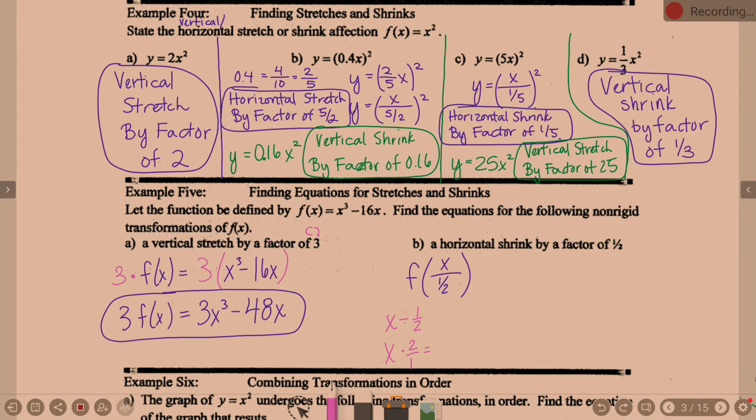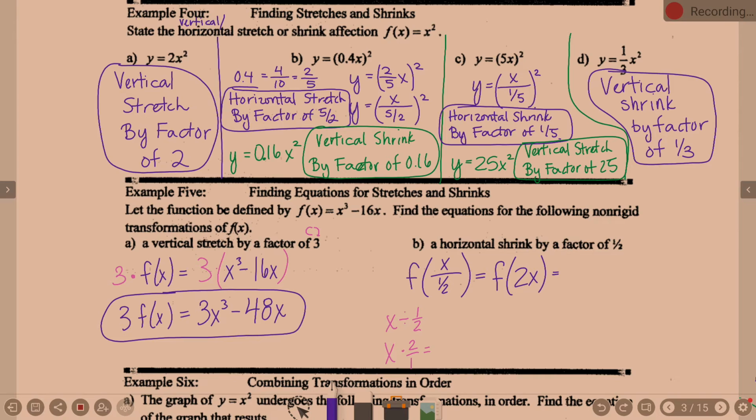Okay, so the direction I am trying to get us to head is that, in order to put the pieces into the equation, yes, we could do x divided by 1/2 every time we see an x, but that doesn't sound very much fun to me. So instead of doing x divided by 1/2, I'm going to do x times 2. Every place I see an x, I'm not going to replace it with x divided by 1/2. I'm going to replace it with x times 2. And this is going to be equivalent.